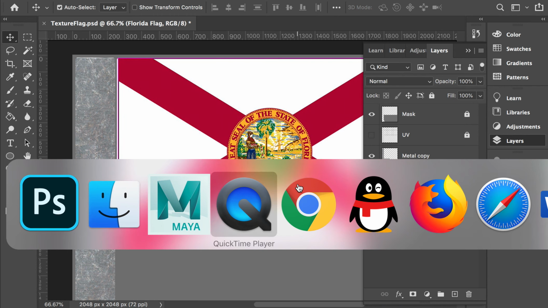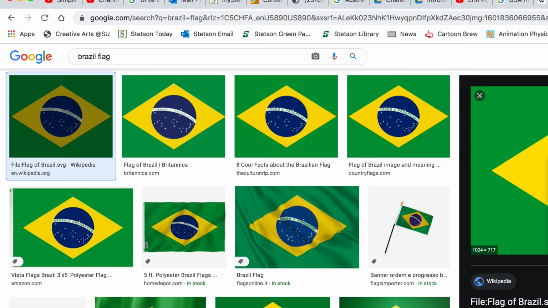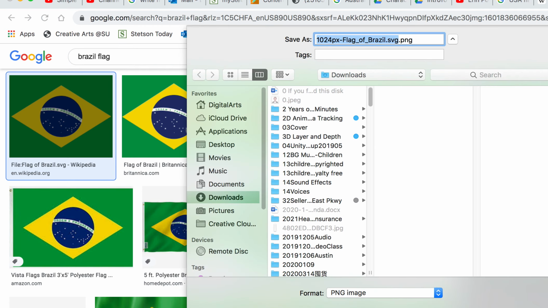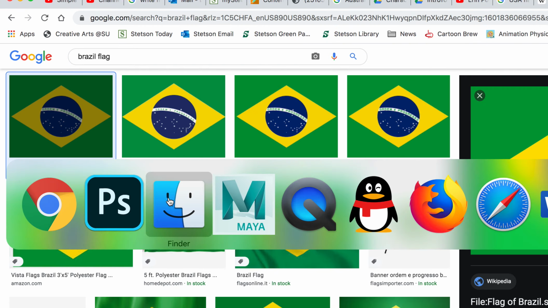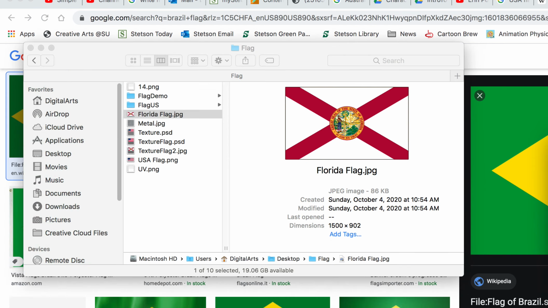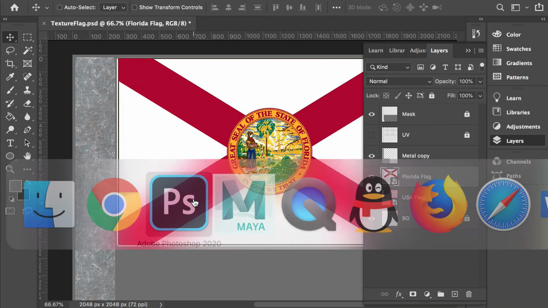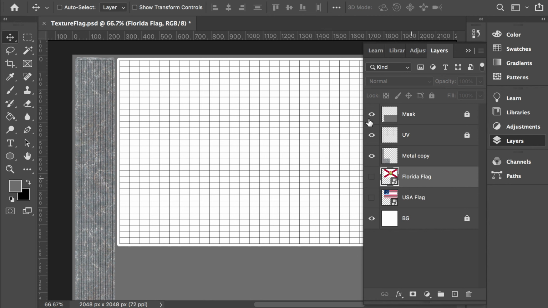Okay, and we can also do a Brazil flag, so I'll save it to my computer. Alright, and then here I'll bring it here. So here's the Brazil version of the flag.